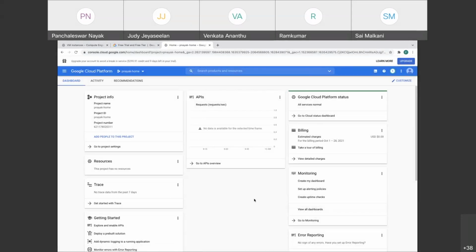So today I'll not go very deep. I'll just give you an overview of how we can create an instance and how to access it. That's pretty much what we always do, right? How to create a VM on the cloud and how to access it and how to use it.